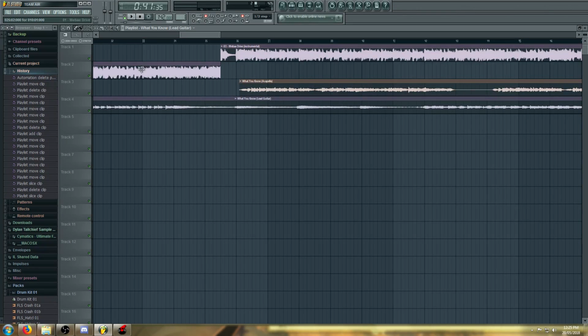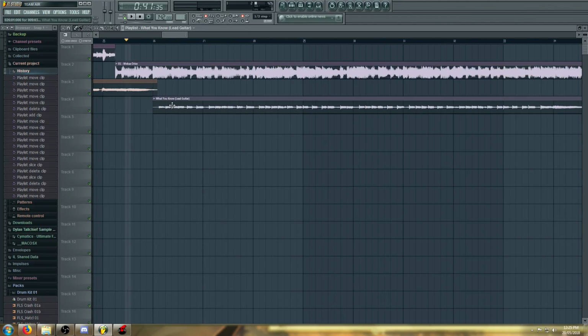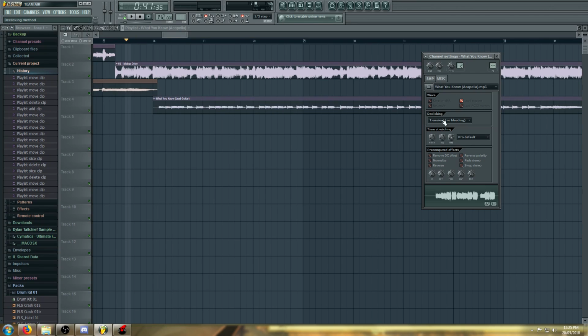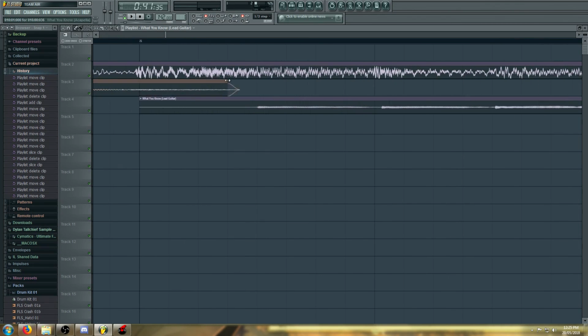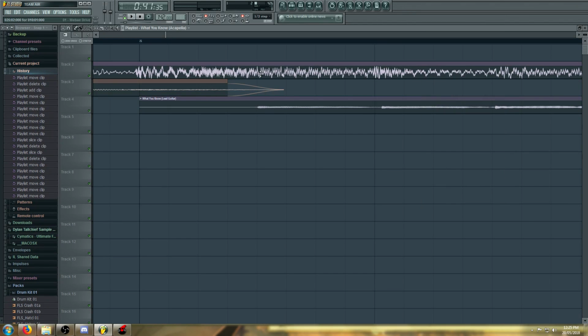Another thing that you can do is you can actually make blending a little easier. If you double click on whatever file you want to blend and go to declicking up here, right now it says transient no bleeding. What we can do, we can actually go to generic bleeding, and essentially what it'll do is that it'll kind of squeeze the audio file here so that it gives like a nice gradual drop off. So if you want to mix acapellas or instrumentals, this is a nice clean way to merge them if they're overlapping. So you can do smooth, and see, look, the squeeze is now a lot more gradual.